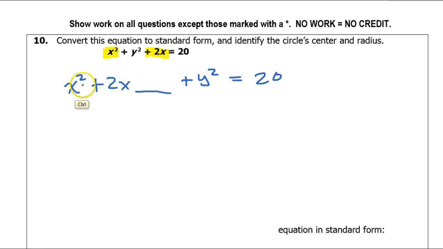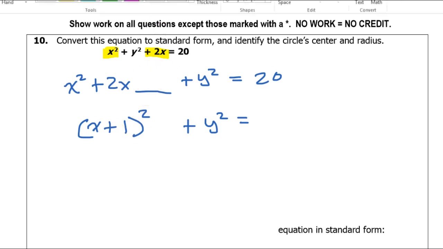So I'm going to take this and form it into a binomial squared. Okay, and I'm just going to wind up bringing down the y squared. So the binomial is going to be x plus, right, because of what I have here. But the number is half of this, so it'll be x plus 1. Now, if I take this 1 and I square it, that's what goes in the blank. Okay, so that's why I'm going to put a plus 1 right here.